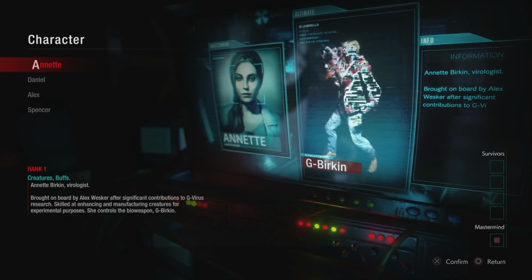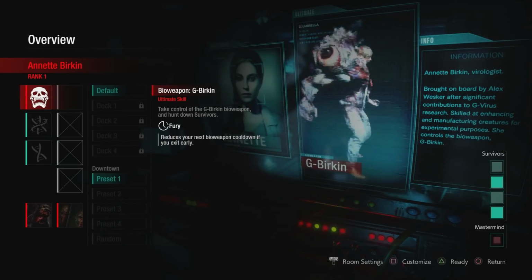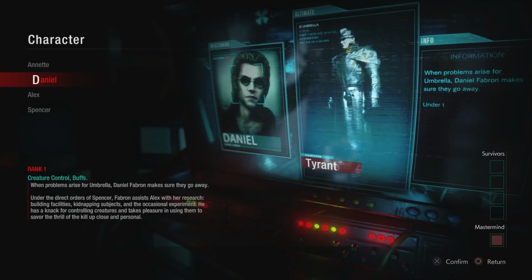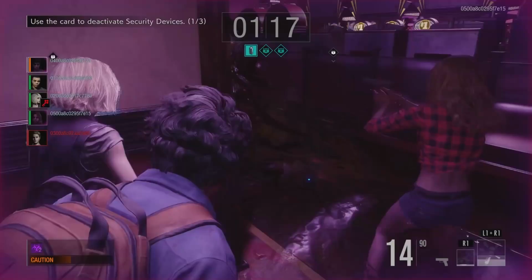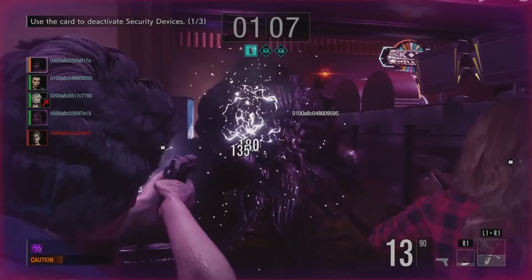Like the survivors, Masterminds have 7 skill slots that they can equip. They also have 2 extra slots for creature cards that become available in areas 2 and 3, so they have a ramping up in the power of the creatures that they can summon during the match according to your choosing. Masterminds also have an equivalent to the Fever skill in the BOW, the Bioorganic Weapon.